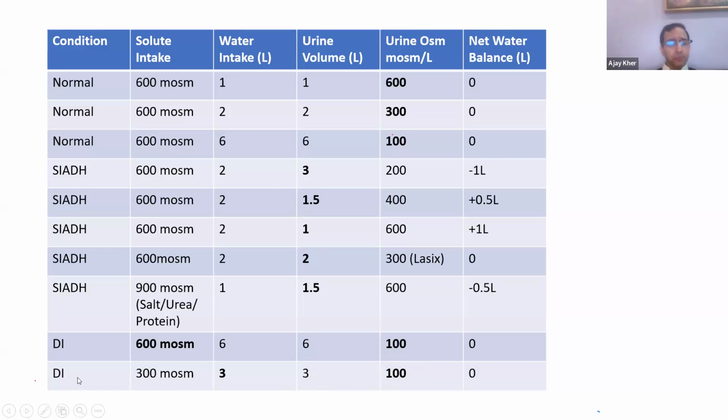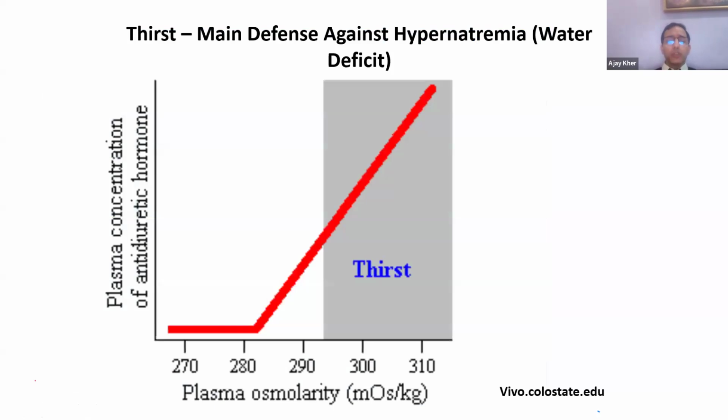So if someone has DI, one, you can give them vasopressin depending on whether it's central or nephrogenic. But another component of their care can be decreasing their solute intake, which will also decrease their polyuria. So as we said, thirst is the main defense mechanism. This is where ADH revs up, and then this is where thirst revs up. And even in patients who have diabetes insipidus, they will not develop hypernatremia that is significant or will show up on our labs because they're going to defend their serum osmolarity through thirst.